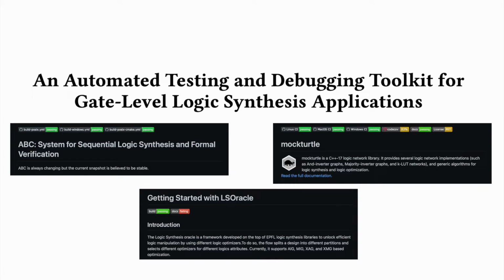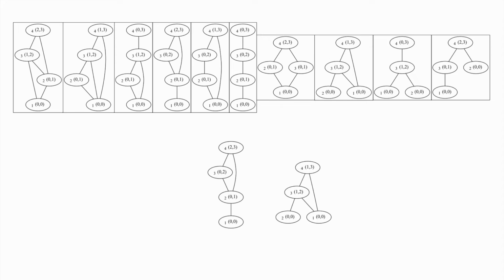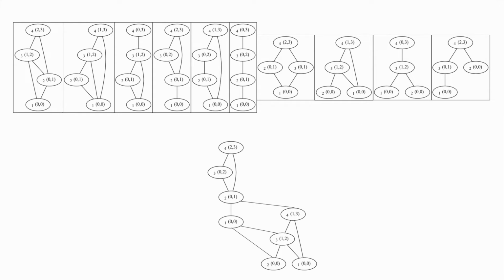applications. To be more specific, the input to the algorithm is a gate-level netlist, such as an AIG or an MIG. For fuzz testing, besides purely randomly generated networks, we also propose methods to generate networks based on their topologies. We can enumerate all the small DAG topologies and randomly generate some networks for each topology, or we can also compose several small topologies together to generate a bigger network. These methods may be helpful in detecting bugs that depend on a certain topology.